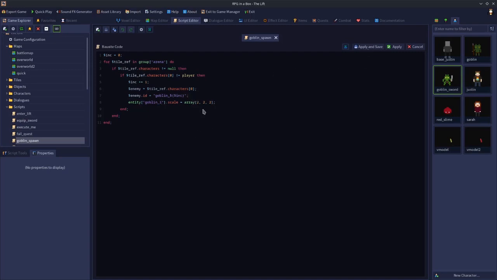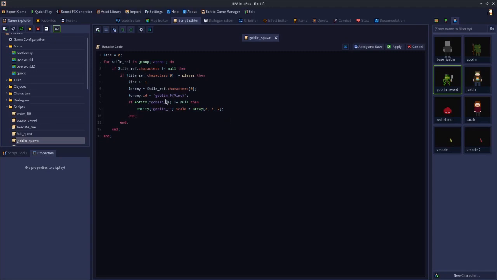You might want to check, first of all, just to be on the safe side, if entity goblin underscore 1 is not null. So that way it won't error if it doesn't exist. It will only do it if it does exist.